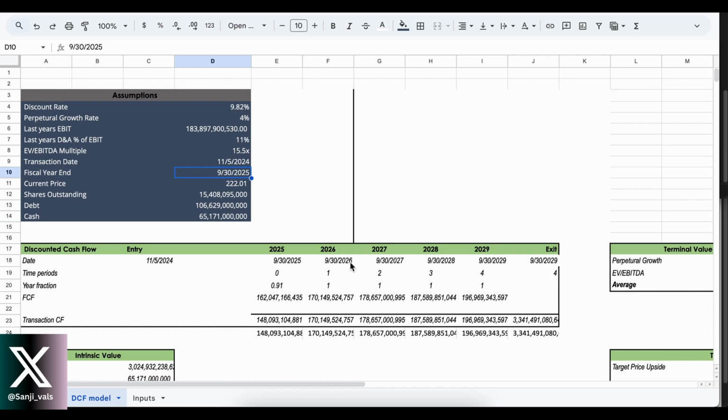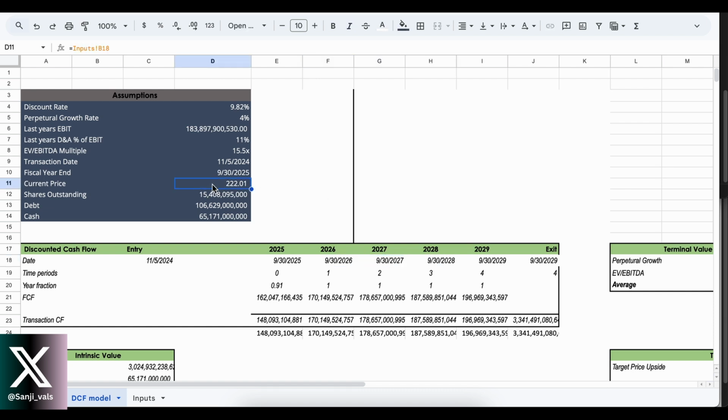And for each stock, you need to make those corrections to reflect this model accurately. But for this video, I'm not touching this number just to make everything simple and fast. But you need to correct for each stock. For example, some stocks have the financial year ending on the 31st of December, some in June, some in September, and I'm reflecting that each year Apple's financial year ends on the 13th of September.